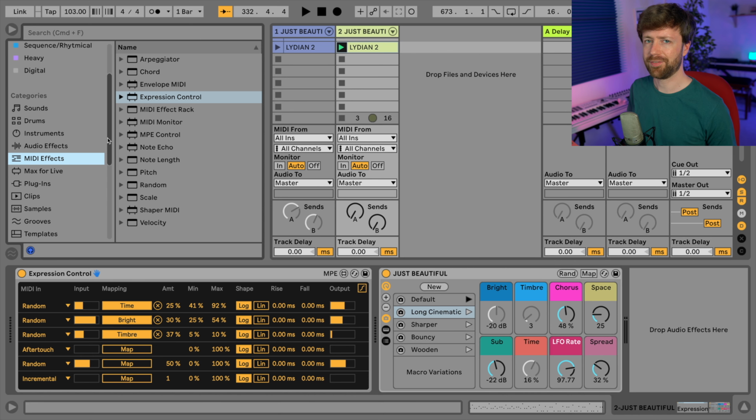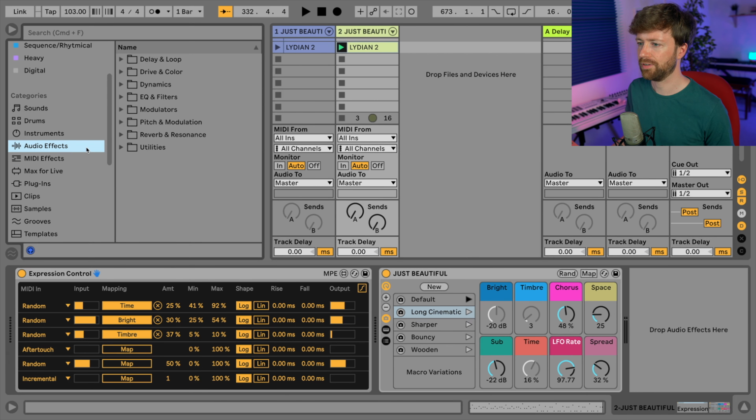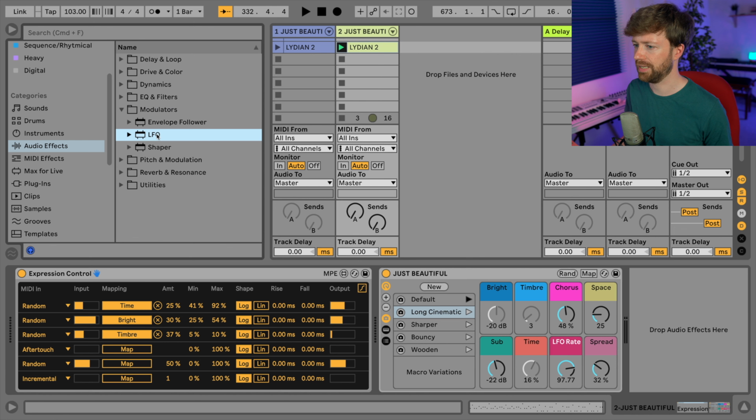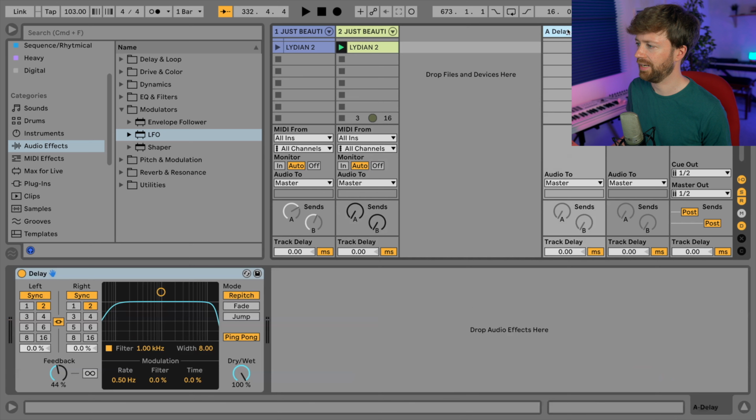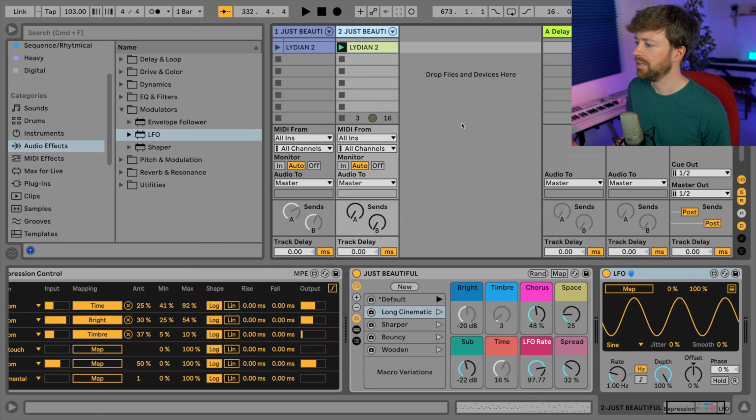But speaking about the LFO, you can also do quite some fun stuff with it. So let's check it out. Let's go to audio effects and modulators and load the LFO. Again, like with the expression control, you can map it to anything. And here, something that is fun is to use a delay. So you can see on return A, I have some delay effect, and we use this LFO to just sometimes add the delay.